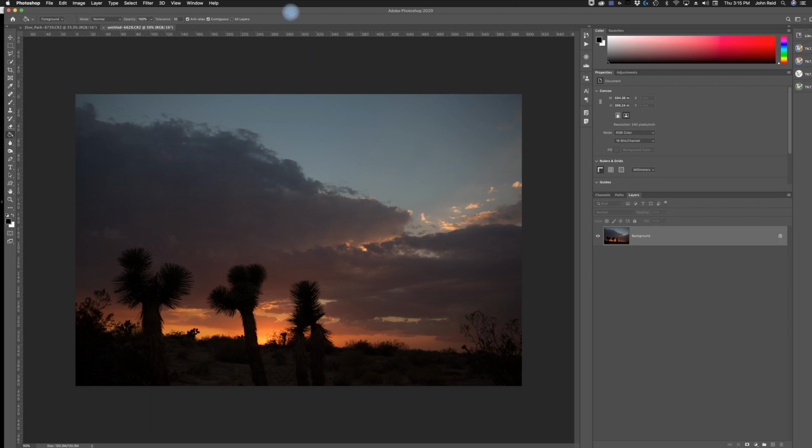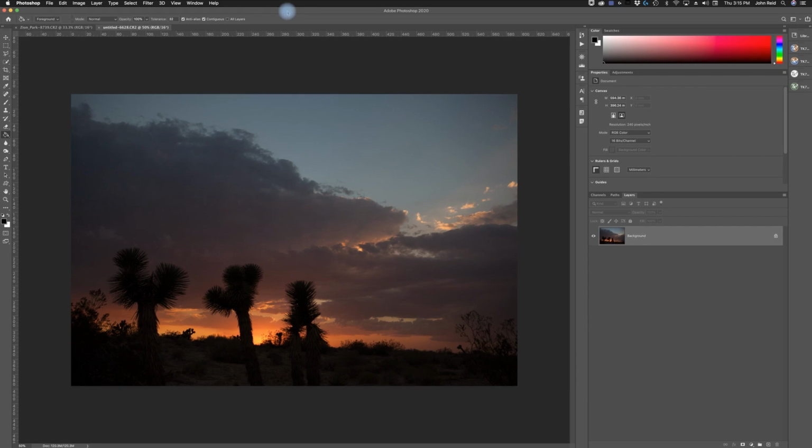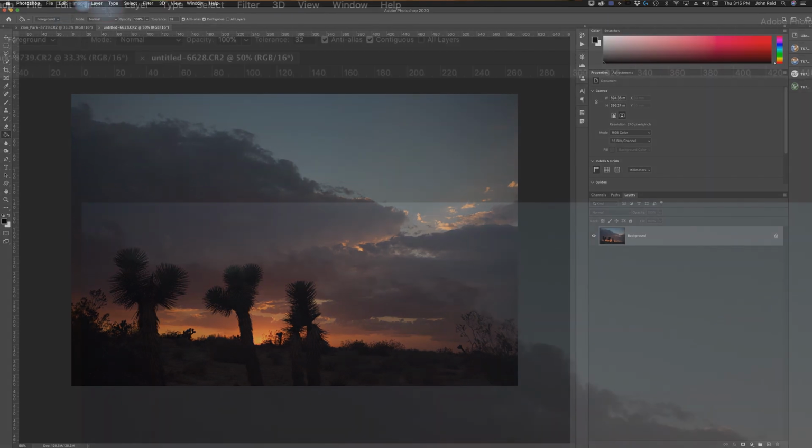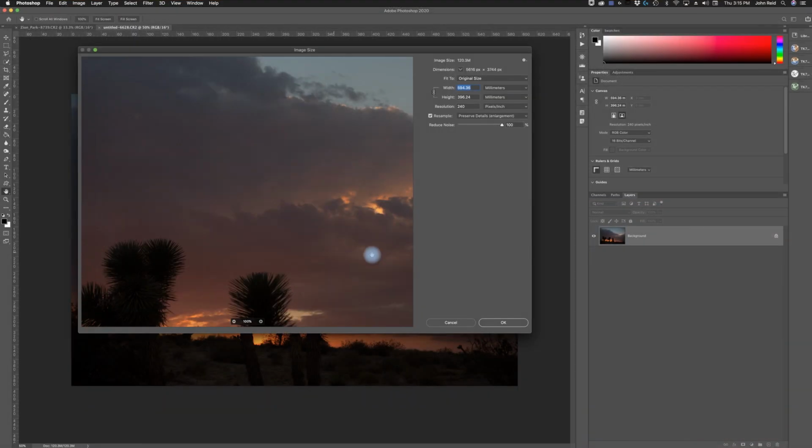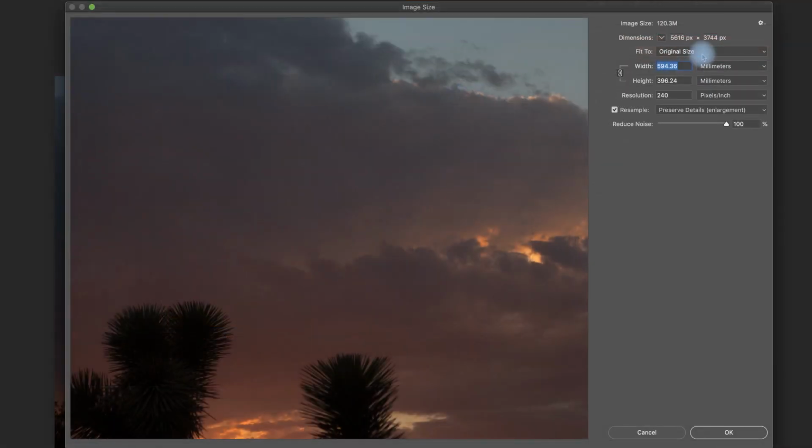So this image here, let me get that back to center. I don't know why I moved that. So if I go up to Image and down to Image Size here, we can see our original size, the width. Let me change this to inches here so that we can see that. All right, let's go to pixels. So we see our pixels. You can see that these are the exact same pixel dimensions that I talked about before. That's the physical size of the image.